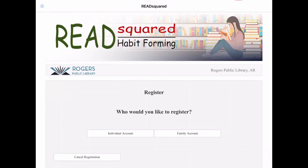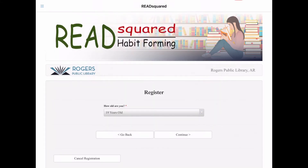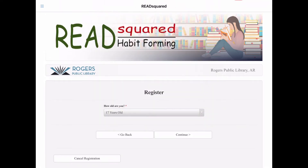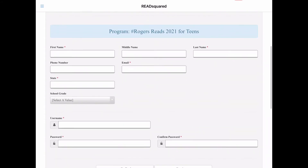Just to show what it would be like if you register a person individually, I will show you that. Again, you just select how old you are. But notice here — I'm going to select 17 years old, and note that this will automatically set me up for the Rogers Teen Program. So depending on how old you are, you will automatically be filed into the appropriate age category challenge.